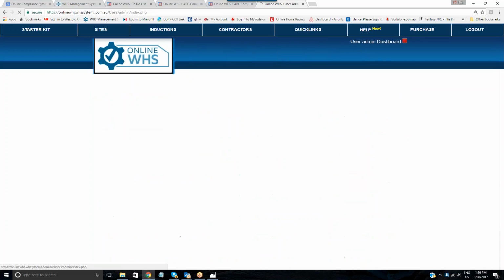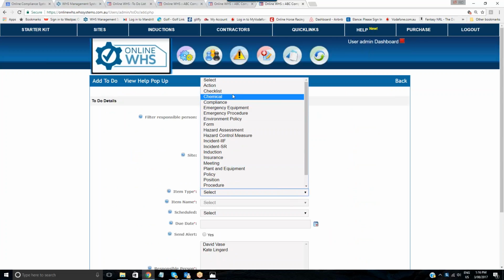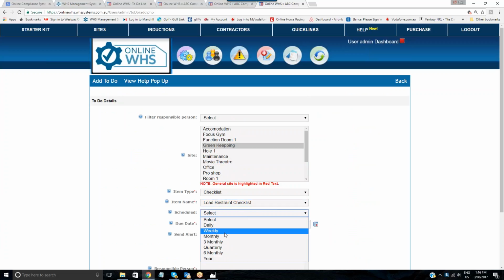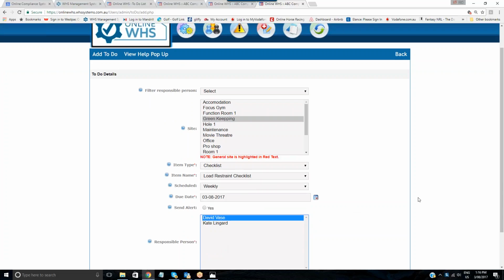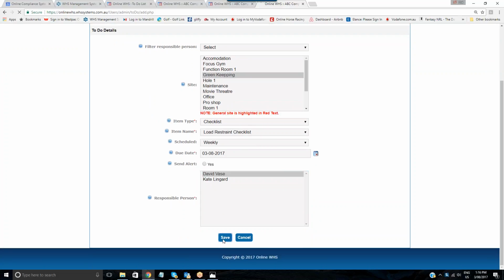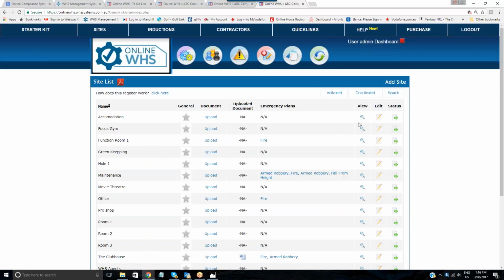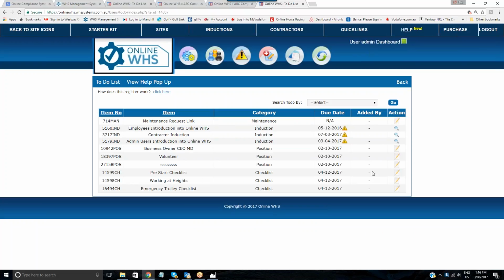So you can assign this to-do list. Here we go, this is a good feature that people like. I can say I want them to do this checklist every month or every week, starting from today, and pick the person I want to do it. Save. That person doesn't even have to think now. They log into the system, hit their to-do list, and it'll be there assigned to them.